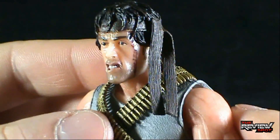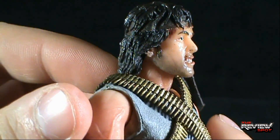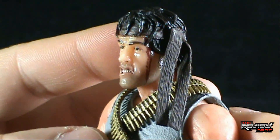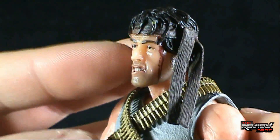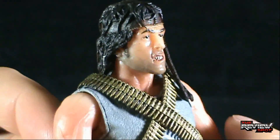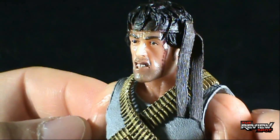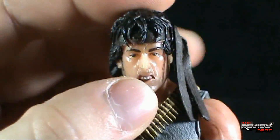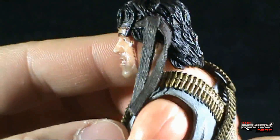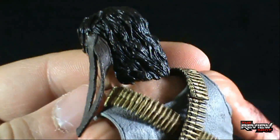As good as the face sculpt is, I find that when you give him the really shiny plastic, he kind of loses some really good paint details. I feel as if, because of this kind of plastic, his face almost has a translucency to it — even if it's not necessarily there, it almost looks somewhat translucent. Now, he's got his bandana on — not the iconic red bandana, but a bandana going on there as well. The sculpting on his hair is really solid also.